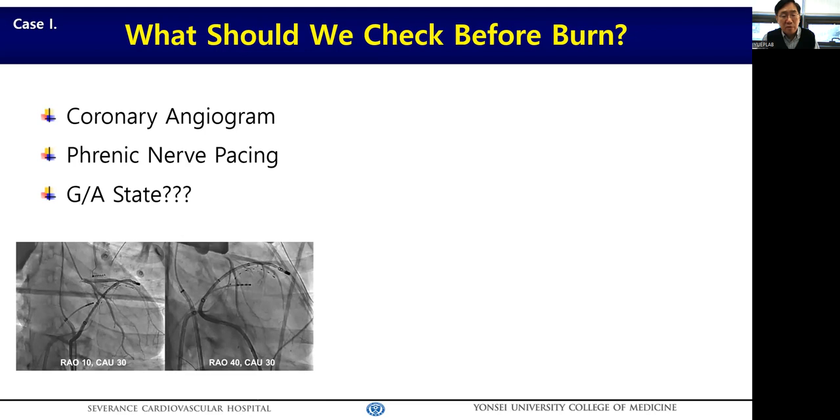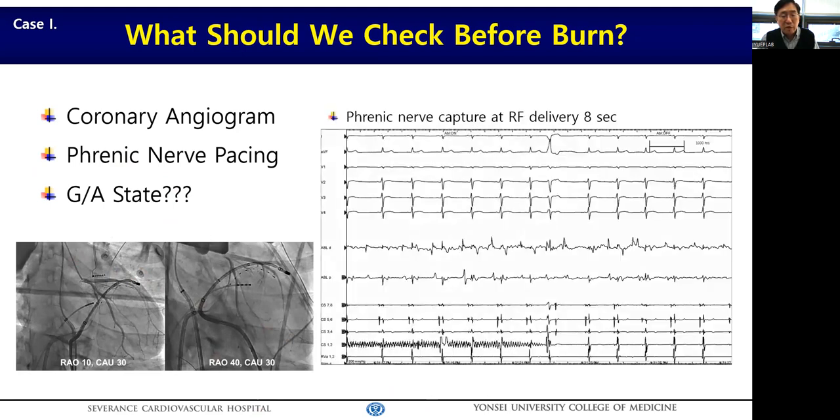However, especially in the condition under general anesthesia with neuromuscular blocker, you have to be very careful about the fractional injury. Because I felt fractional capture at the target site, I carefully moved the ablation catheter to the safe place a little bit. However, I experienced fractional capture during RFN's delivery. It was not a pacing-induced fractional capture, but the RFN-induced capture.